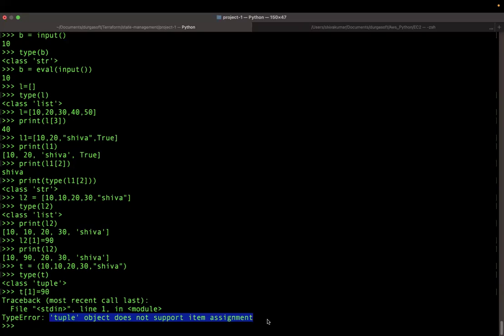Yes, you can extend the size of the list. We have some functions for the list. We have an extend function. We can combine two lists and extend the size of the list. We are going to discuss the list functions in a dedicated session. You can increase the size of the list. Yes, you are right. For tuple, we can't, because it is immutable. You cannot change the tuple, right? Yes.